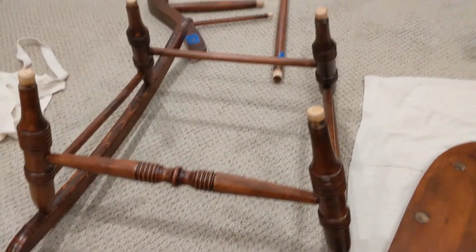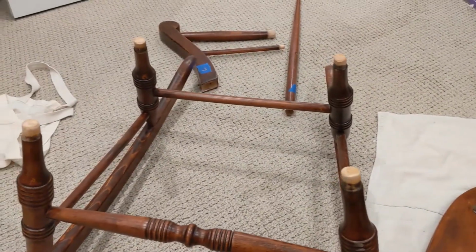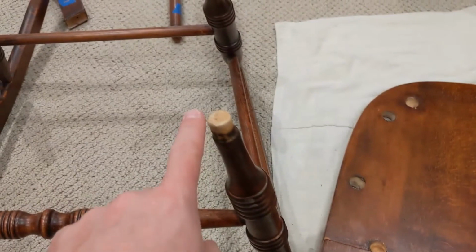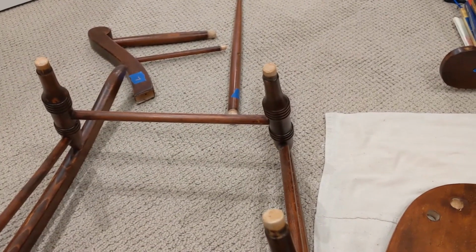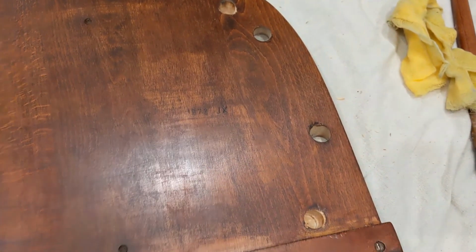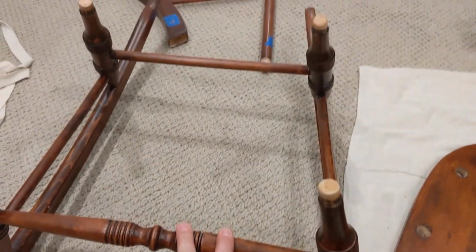Alright, I've blown the seat off. I didn't think I was going to have to do that, but I do, because these were loose. Turned out to be loose. So what I've done here is I took my knife and cleaned off any excess old glue, kind of scraped it up, and then I actually took some sandpaper and sanded this and kind of prepped it to go back together with the seat here. So I'll drip a little glue down into those holes, set this back on, and tap it in with a little dead blow I've got.